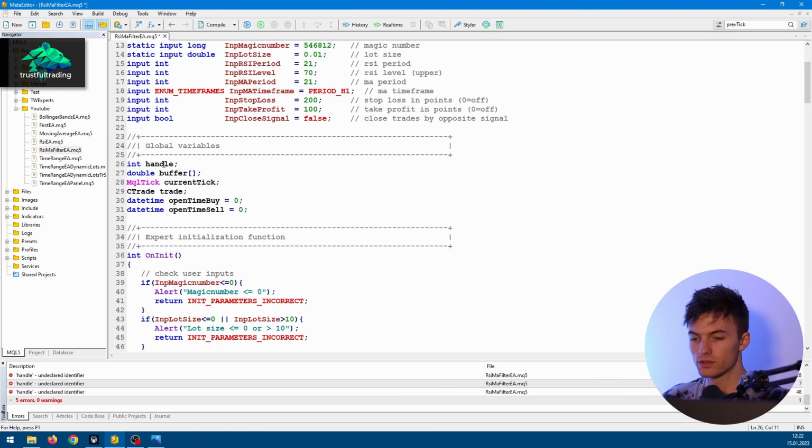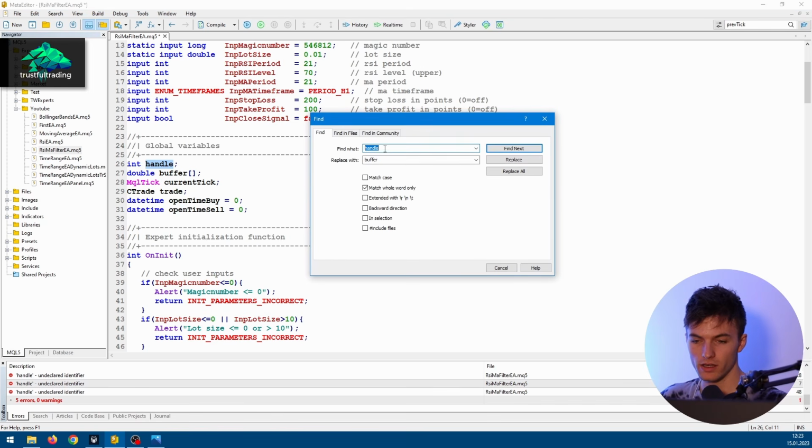So we can use the search and replace function. We just select the handle, press Ctrl F. And now here we can just replace the name handle with handle RSI. Make sure to select only this one here, match whole word only.